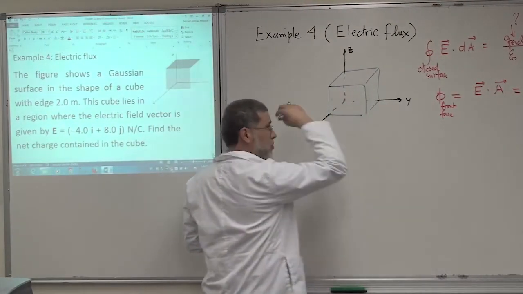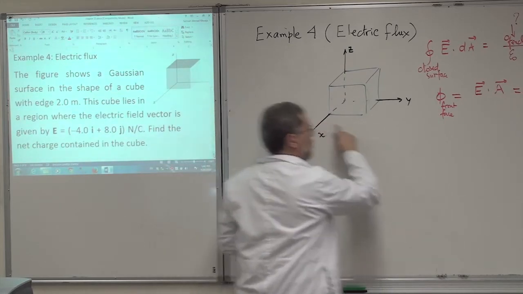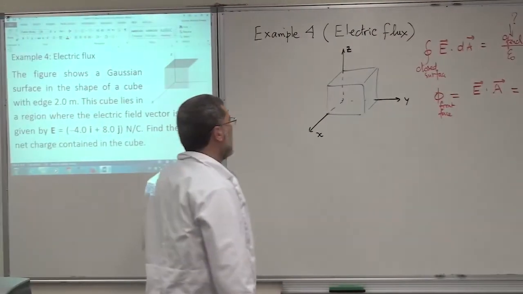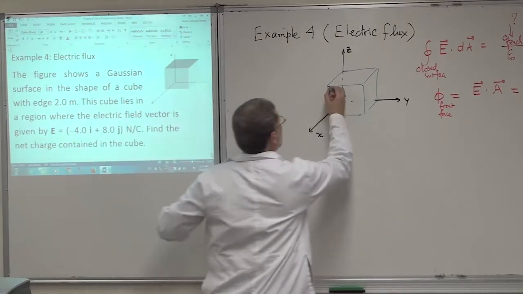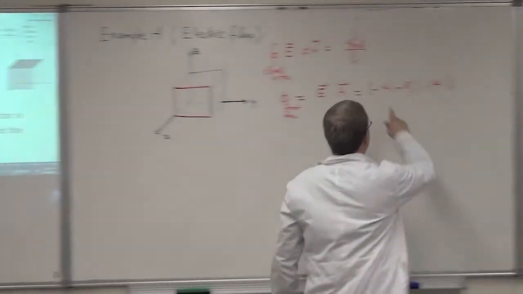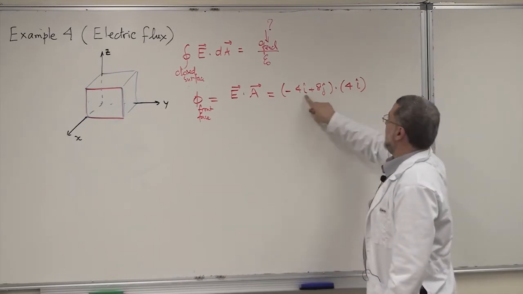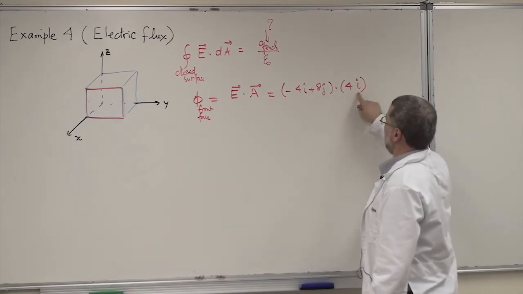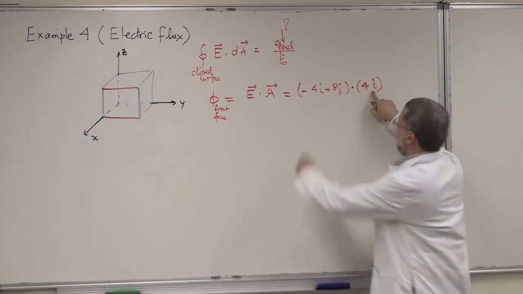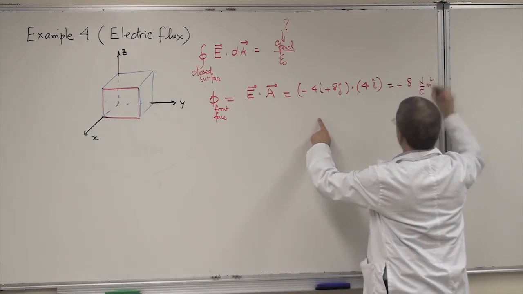You can see it. I told you the vector A is always pointing outside for a closed surface. So it will be along what? Along the x-axis. So it will be 4i, like this. Why 4? Because each side is 2 meters, so the area of this face is 4 meters squared. I'm talking about this front face, okay? So i dot i will give you 1, and j dot i will give you 0, because the dot product gives you the cosine, and the cosine of 0 is 1. So this will give me minus 16 Newton per Coulomb meter square. That's the front face.